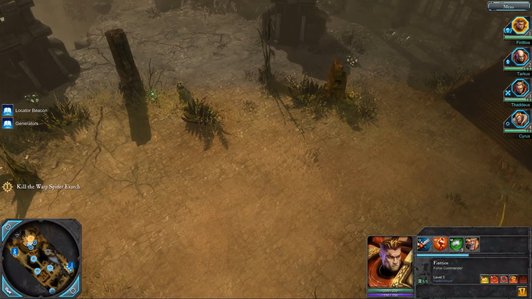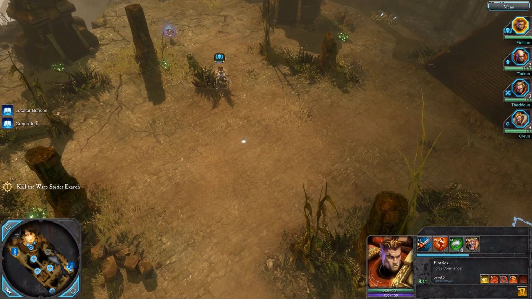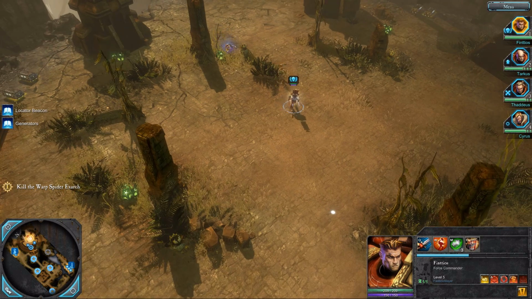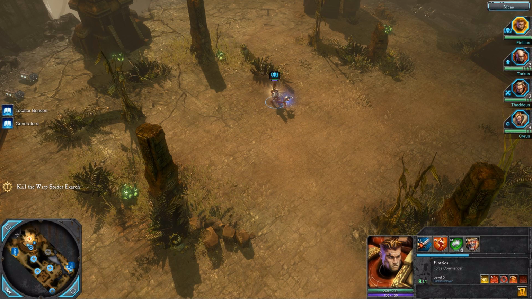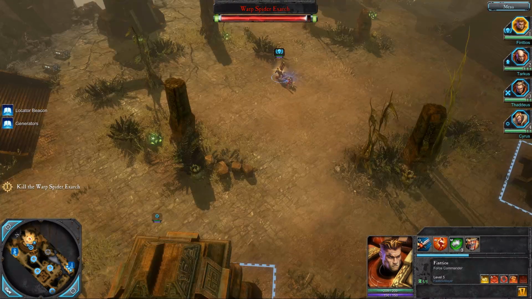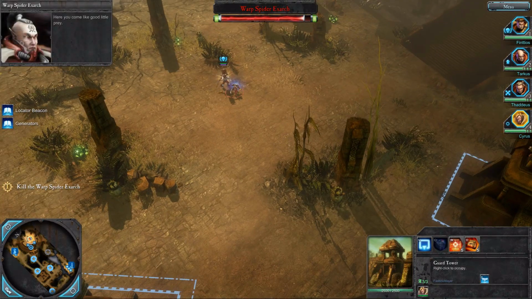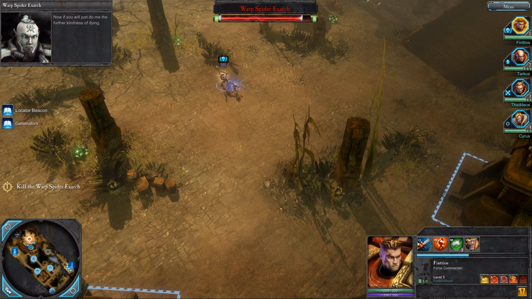He should be around this spot somewhere. Come on, come on, come on. I can see. I know you're here. Oh, he's over there. Alright. Pull back, pull back, pull back. Hit him. There he is! Wait. Is he smiling? Here you come, like good little prey. Snipe. Now, if you would just do me the further kindness of dying.